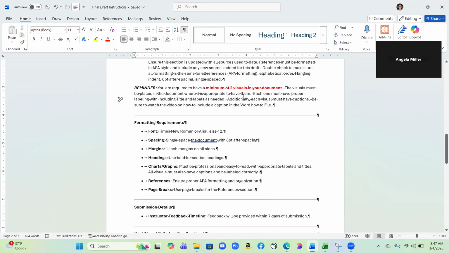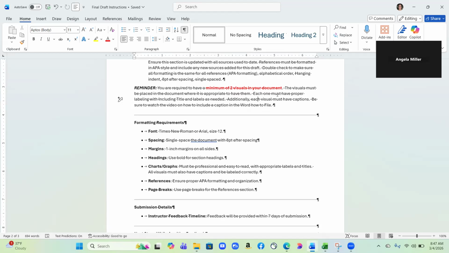As a reminder, you do have to have two visual aids in your document. Now, it's really important to recognize that these visual aids do not, and I repeat, do not go at the end of your business proposal. They must appear inside the proposal where the visual aids make the most sense. So if you're giving me a visual aid that talks about some of the information that you did up in current situation, then you need to make sure that visual aid appears in current situation where you're actually talking about it in the paragraphs.